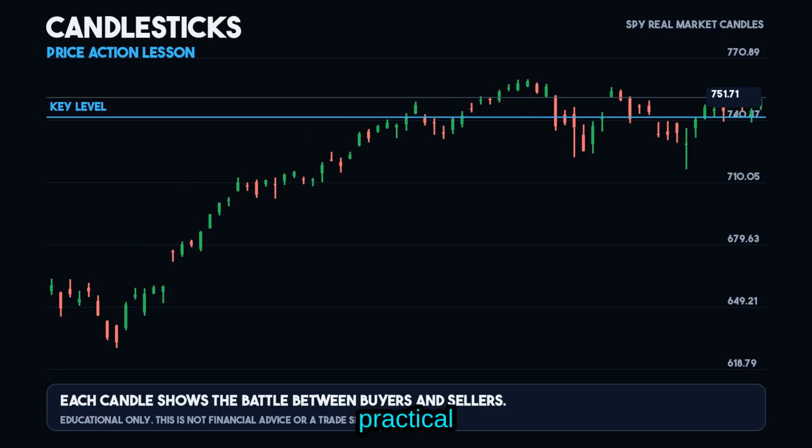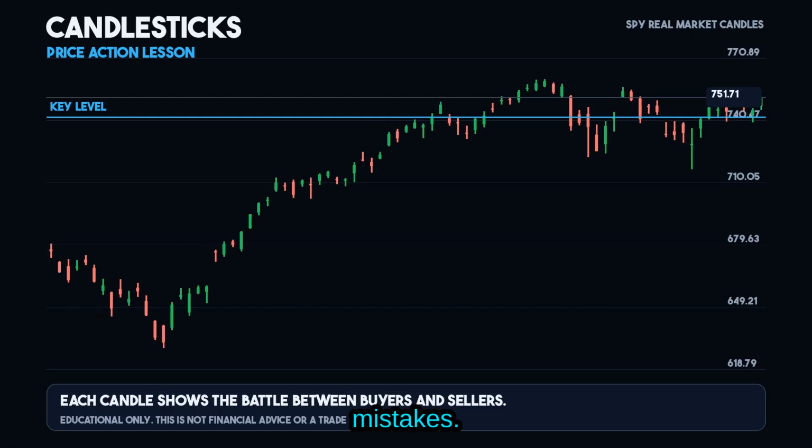Now, let's do a practical exercise. Use a demo chart or a paper trading journal and apply the RSI to your favorite asset. See how the indicator responds to different price moves. Take note of when it shows overbought or oversold conditions, but also consider the bigger picture. Practice making trading decisions based on RSI and other indicators. Take note of how each trade performs and reflect on your mistakes.